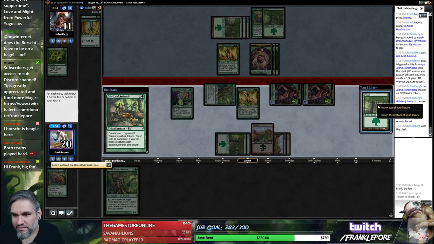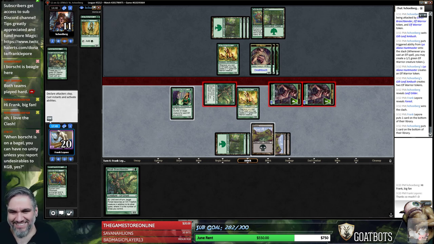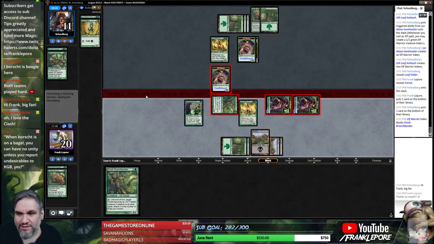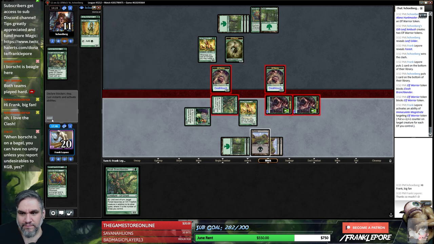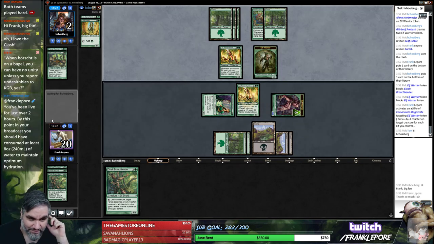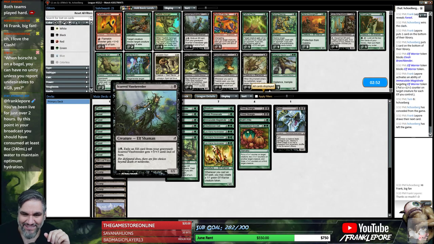Oh, come on. God, this is ridiculous. Our deck is all 5 and 6 drops. Sure. Whatever, we have longevity here. We'll deal with it. Alright, take 9. Go to 2. Seems good. Yeah, when Borscht is on a bagel, you can have no unity unless you report undesirables to KGB. Yes, that's correct. I believe that's accurate.